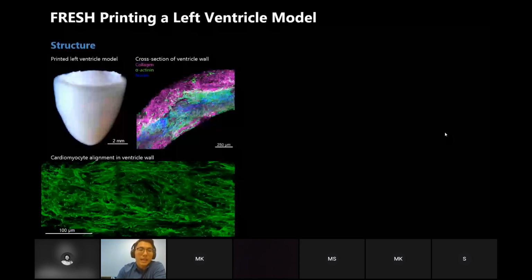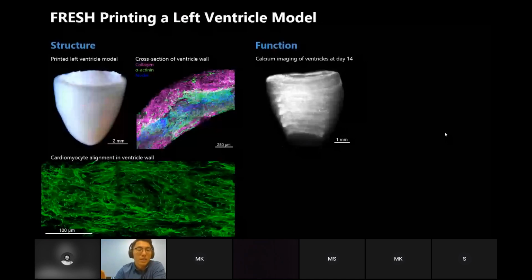When we take a look at calcium imaging of these ventricles, really using calcium imaging as a proxy for visualizing the contractility of our cardiomyocytes that have been printed, we find that they're electrically active. They form a syncytium that allows the propagation of a uniform calcium wave across the entire surface of the ventricle.